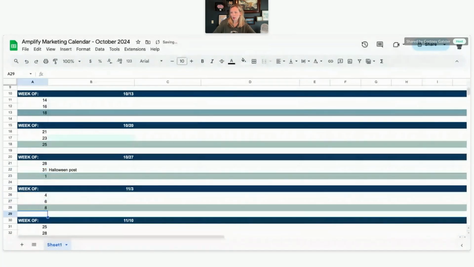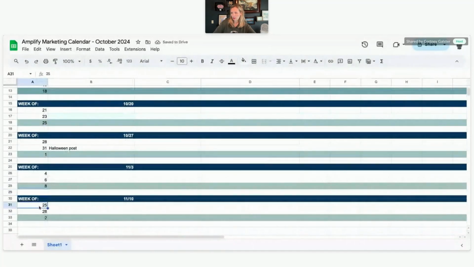So I'm just going to keep going through, and 6 weeks of content is a lot. That's more than I typically like to create in one cycle. But if you do have a lot of evergreen content, like blog posts or past webinars that you can reshare or videos on your YouTube page, then you have a lot to work with and you can create this volume of content.